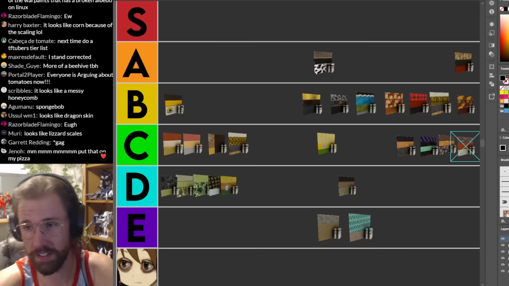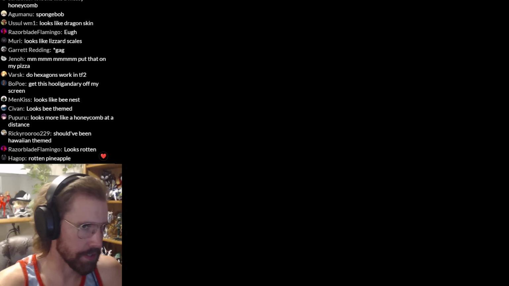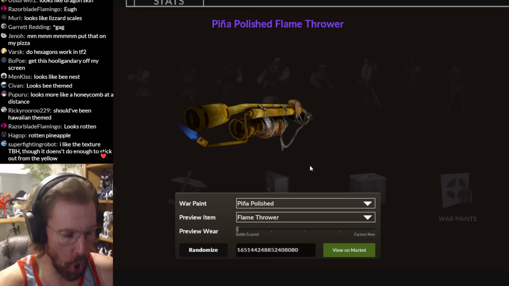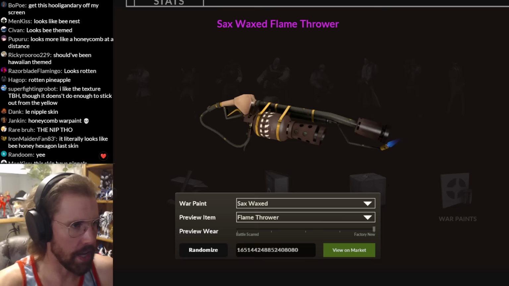Saxed Wax. A. Sorry. Saxed Wax is an A tier skin, and let me show you why. Because it is kick ass. Leather and fabric look awesome on TF2 weapon models. I will stand by this. I understand it's Saxton Hale's skin, but it looks really good. Like, it's just such a clean skin, dude.